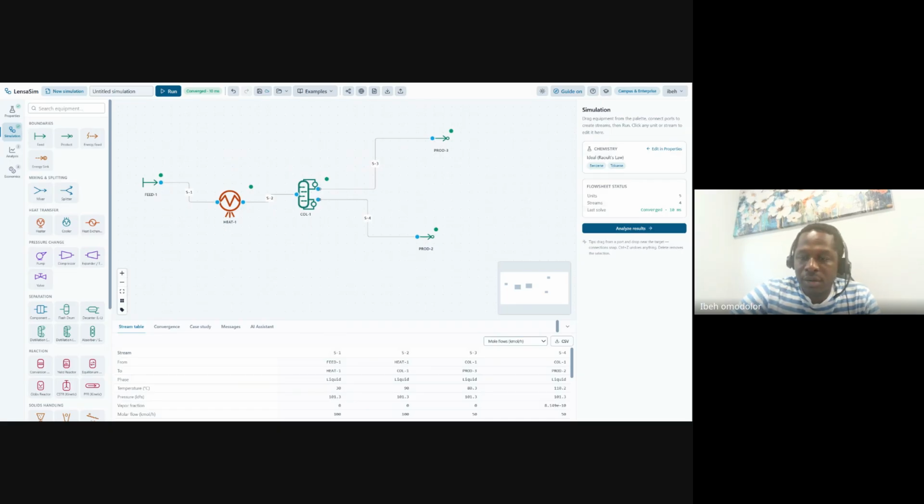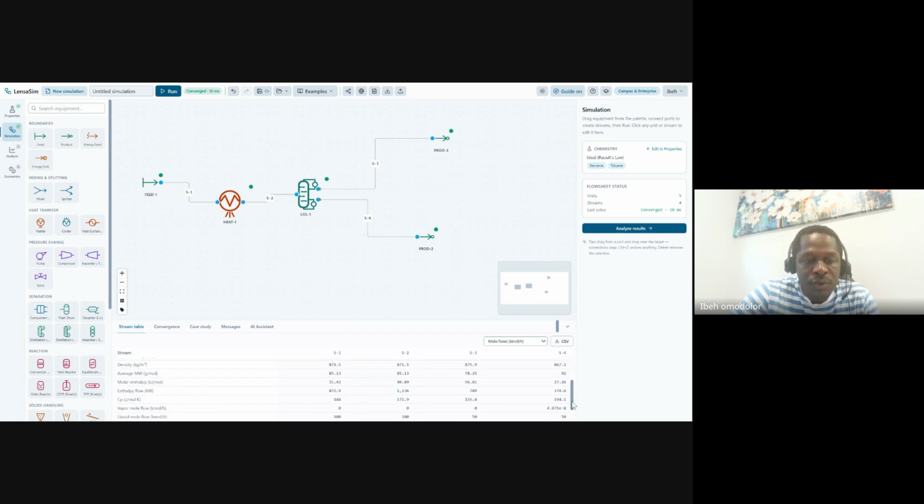So let's come here now. Remember my feed is S1, and I have two products, S3 and S4. So I put in a feed of, let's use the mole fraction to judge, 100. Then you see the product S3, which is my benzene, is 50, and S4 is 50. So it balances: the total feed in must equal the total feed out. That's the simplest way for you to judge if what you put in is actually what is coming out.